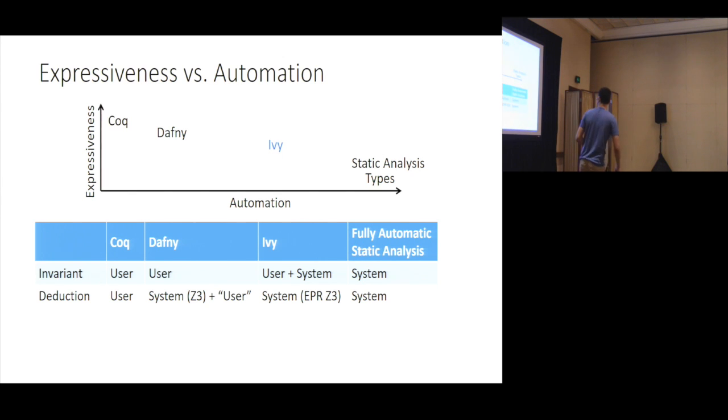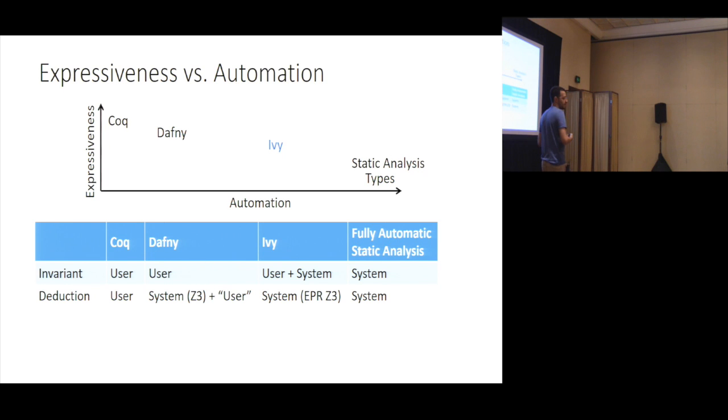Another perspective that I want to give you on this work is this design space for verification automation. So you can think of a system like Coq that has ultimate expressiveness, it can prove anything, but it has almost no automation. The user writes the invariant and proves that it is inductive. In a system like Dafny, the user provides the inductive invariant, but the system should get the proof automatically. In many cases this works, but because the underlying logic is undecidable, it might end up in some matching loop and then hints or annotations are needed to tweak the invariant somehow.